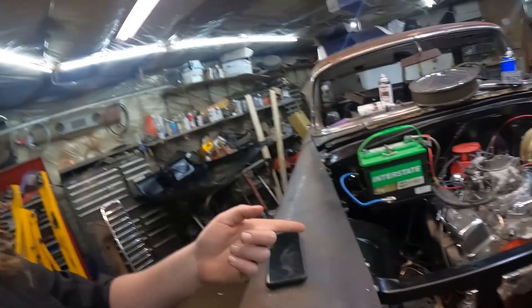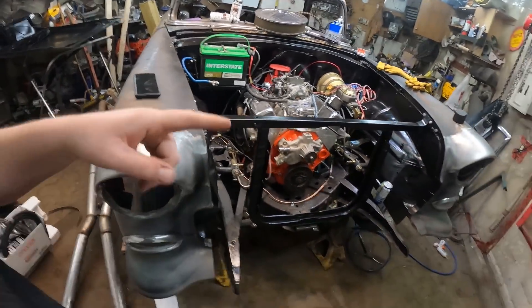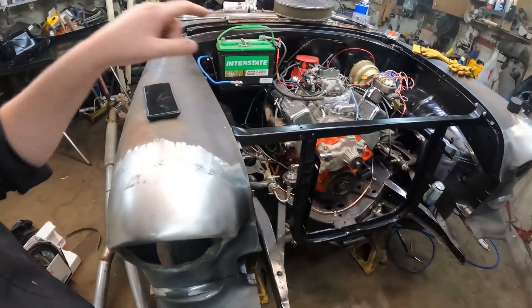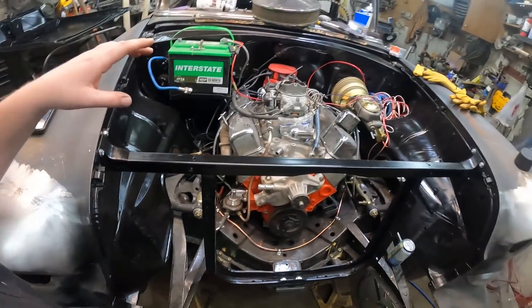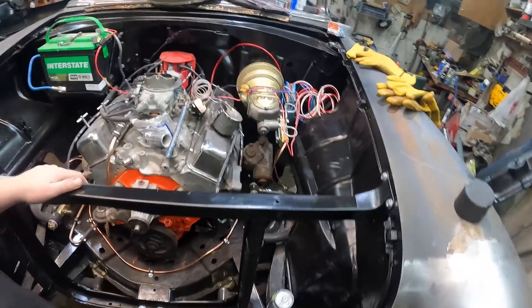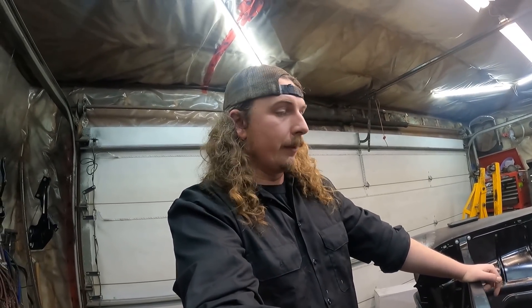I really just want the headers. The rest of the exhaust they can build or do whatever. Side pipes are super easy on tri-fives - they run straight out the side, you can dump in front of the rear wheels and problem solved. I know it's not for everyone but it's my car right now. When you guys send me an offer, I'll put the ram horns back on, make you a custom exhaust. I'll get the fender off, we'll get this hooked up, hopefully everything fits nice.